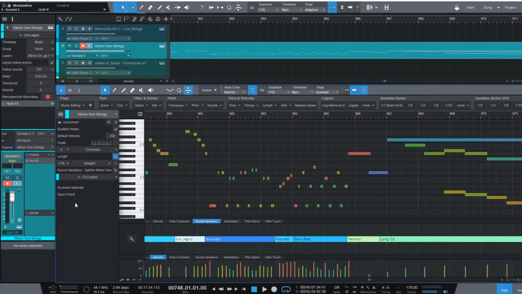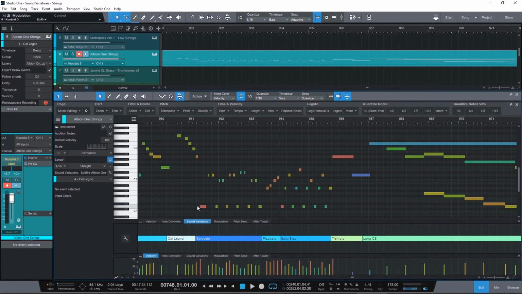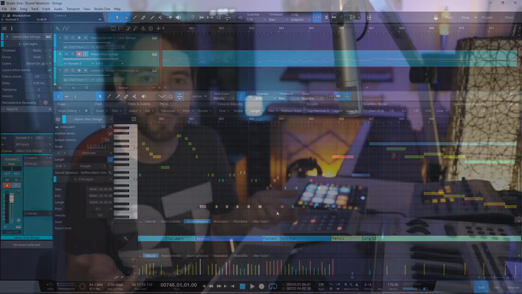favorite instrument libraries. And the great thing is that it's so incredibly easy to switch between different variations, as I've just demonstrated by using the buttons on my MIDI controller, but you can also use your computer keyboard or key switches, and there are some more pretty cool ways to select them. But before I show you that, let's take a look at the new sound variation mapping editor.